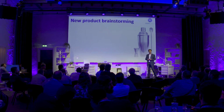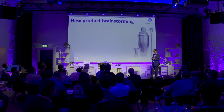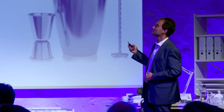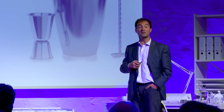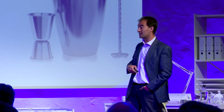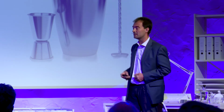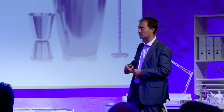So we started with a brainstorming session internally. We gave ourselves the targets that we wanted to achieve with this product in order to narrow the possibilities into something concrete and precise. So the first thing that we wanted to achieve was volume, and this is because our bread and butter is manufacturing. That's what we do best, and that's what we want to continue doing. So we wanted to do something massively usable on the field, so that we guarantee stability, financially speaking, and from the labor point of view for the company.